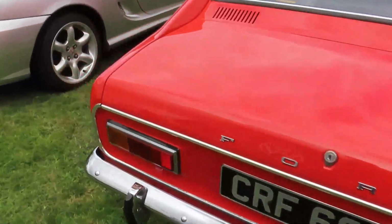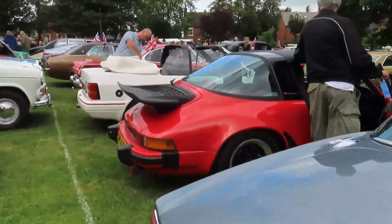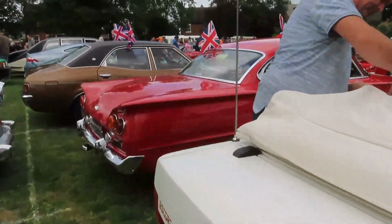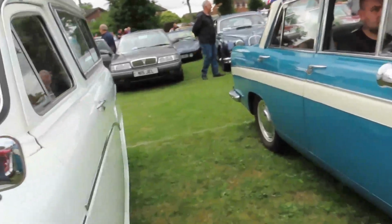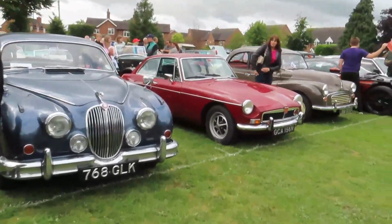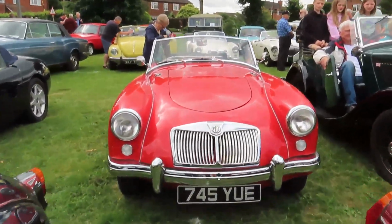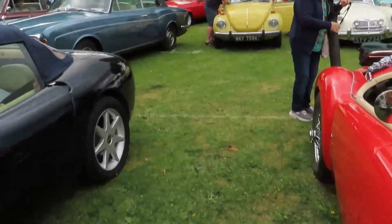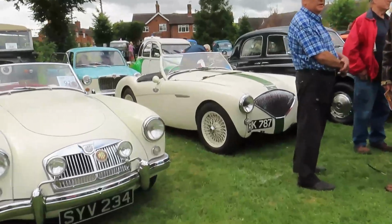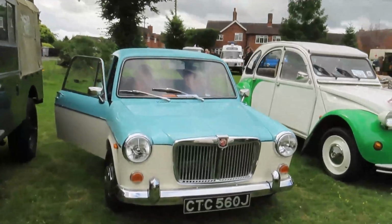Everyone's firing up their engines, such as this Capri, as the parade is imminent, but we'll be quite late into the parade as all these classic cars will be going first and then the commercials after. That actually does give us a bit of an opportunity to have a look at some of them going on to their parade, as we've got a bit of time before our lot go, the commercial lot. So I think we'll start going up towards our Dodge where we can do a bit of a Le Mans start, jumping in a matter of seconds, and see if we can find a few of them going off onto their parade.